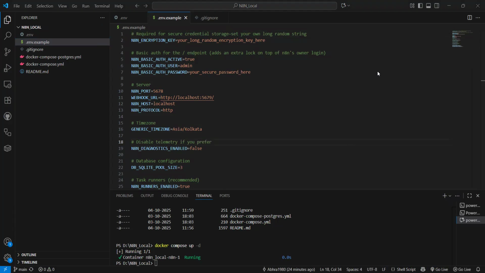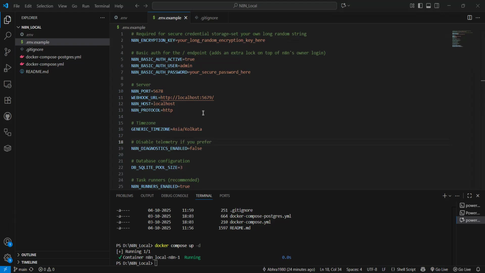So this is the N8N setup we have to do. I'll not share my actual env file, but I'll explain from here what are the different things you have to do.